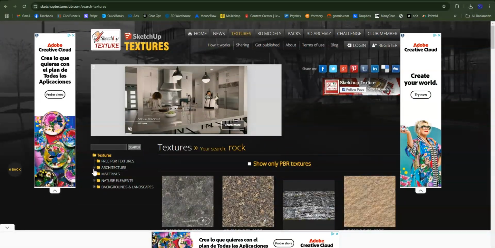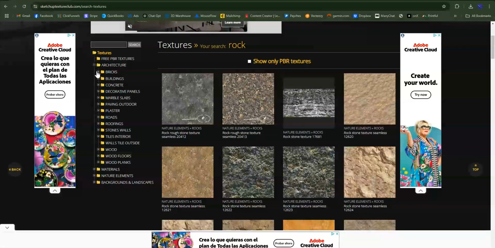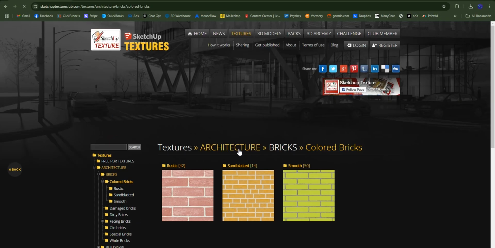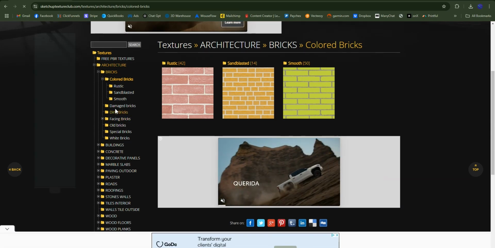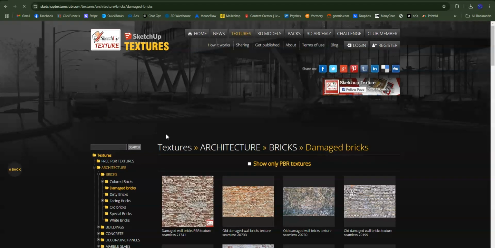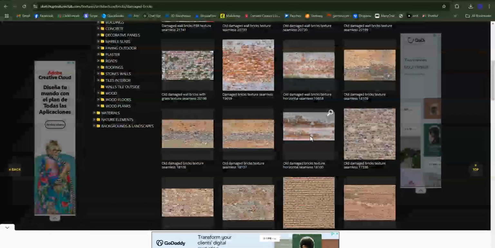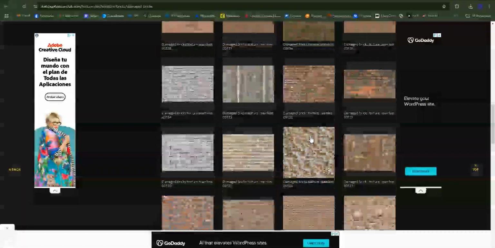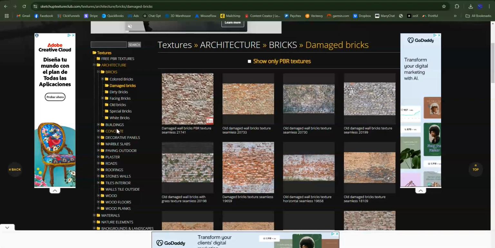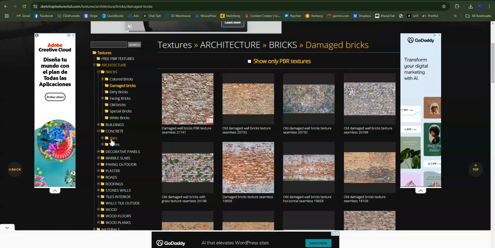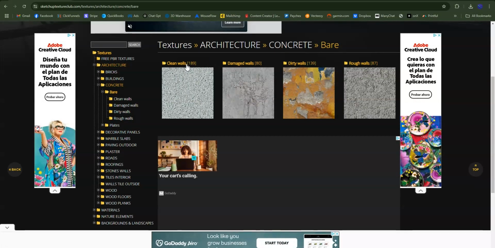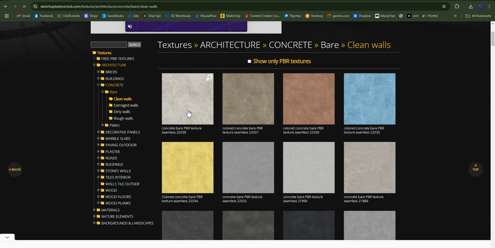You can go into architecture. You can find bricks. You can find colored bricks. There's a lot of ads on this website, but you can find tons of nice bricks. If you're building a cool outdoor patio and there's old bricks in it, you can model that up if the customer wants that. I've gone in here, you can get concrete. Most of the concrete that I draw is usually from imports of this too. See how much nicer that concrete looks?